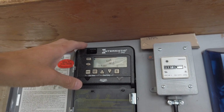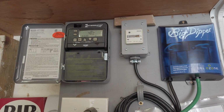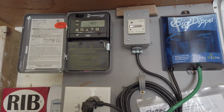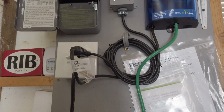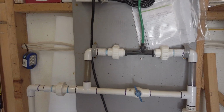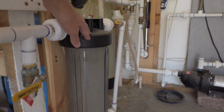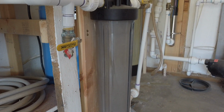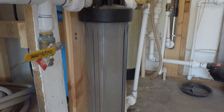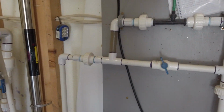Now one of the main things ozone does, we didn't put it in for this, but it removes iron and manganese from the water by causing what's called flocculation. It causes it to kind of clump up, and any regular filter will filter it out, just like this here. This is our 5-micron carbon block filter. So it's a 20-inch filter. It's real easy to change, and that'll take out any of the contaminants.